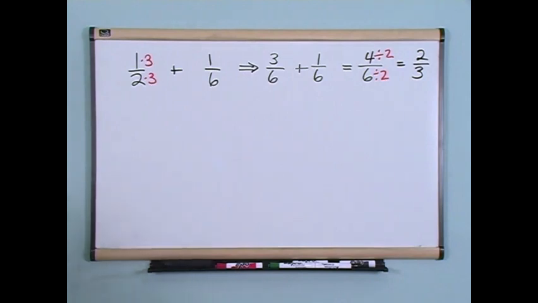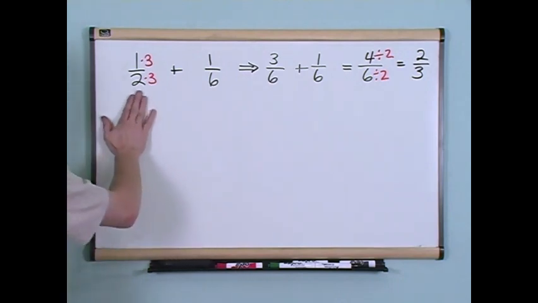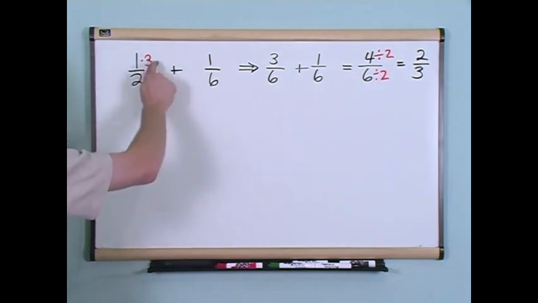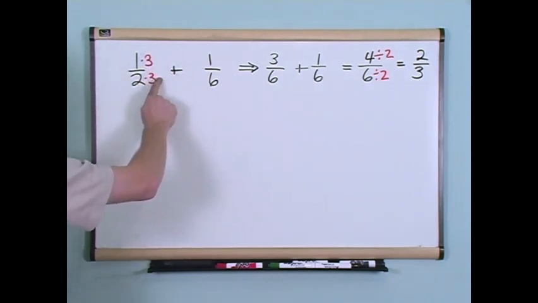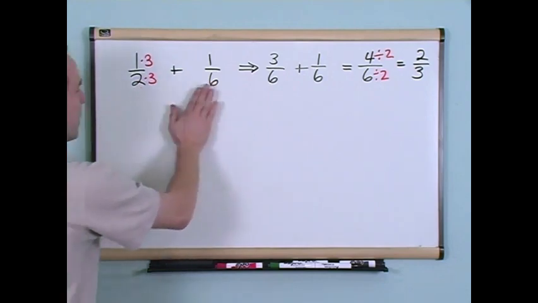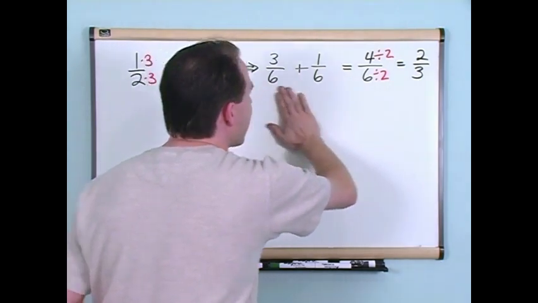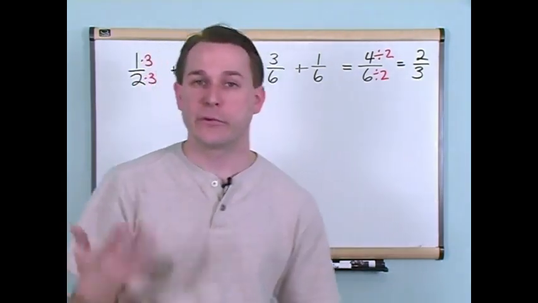Now that looks pretty complicated, but just remember, anytime you have two fractions that look different in the bottom, try to find a number that you can multiply both top and bottom by to make the bottom number the same as this one. And then go ahead and write that down, and then the problem becomes the same as before. There's only one more step added.